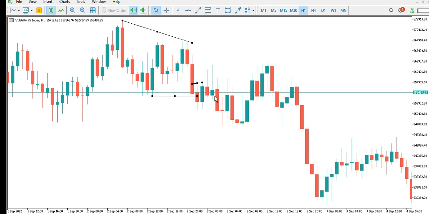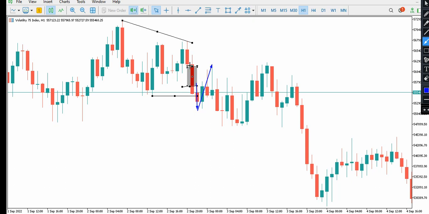A perfect example here. This close of this wick did not touch this opening of this new candle. So this gap in between here is what? It's an imbalance. So look now what happened here. After they push price to break structure here, look at what happened. Now they filled this imbalance all the way to here with this wick here.